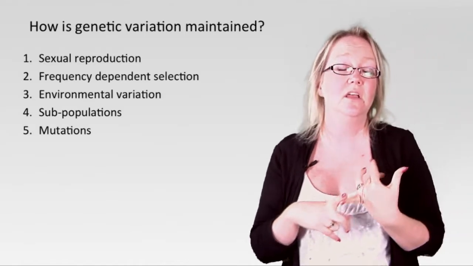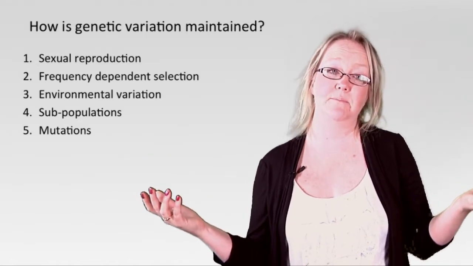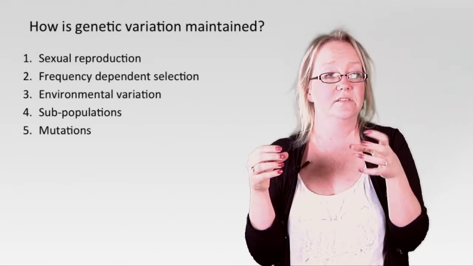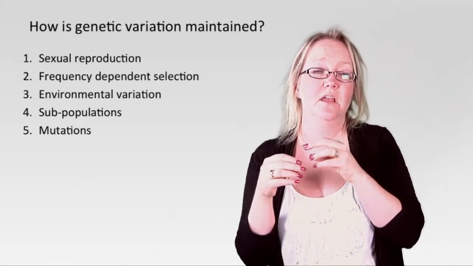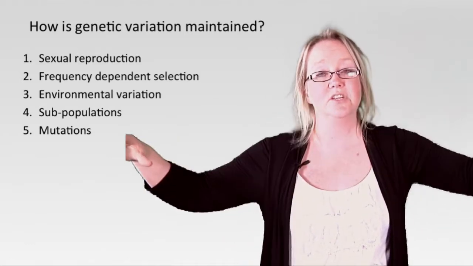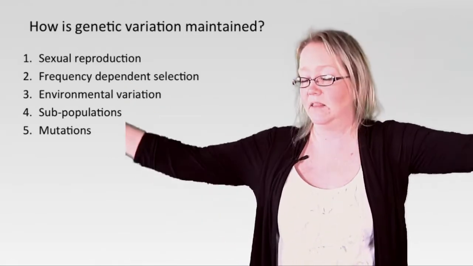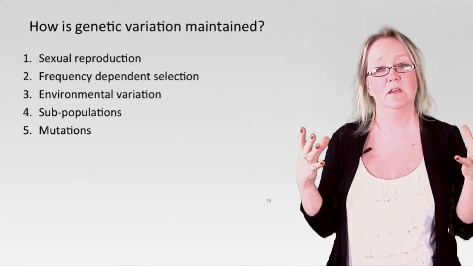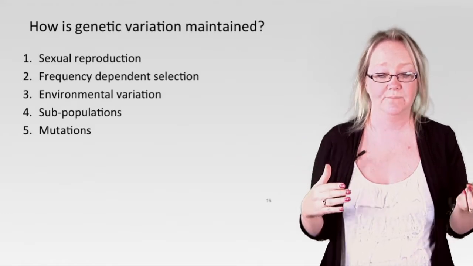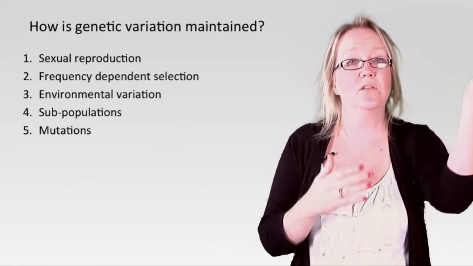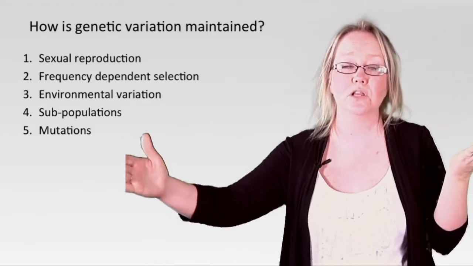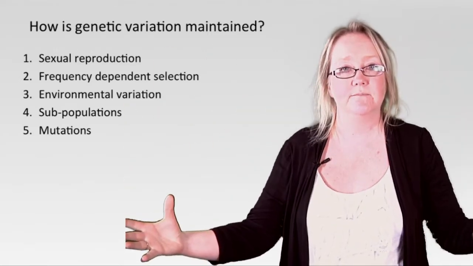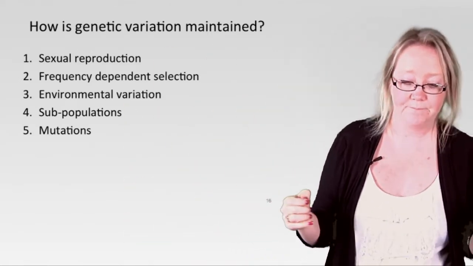In sexual reproduction, you have the process of meiosis happening, you have your genes splitting, you have crossing over happening where different chromosomes can exchange parts of each other, and then you have segregation into different gametes, and then you have the male gamete and the female gamete coming together, and there's a whole lot of variation that is able to be created through sexual reproduction. Asexual reproduction, there's only one individual involved. The offspring are all clones of the single individual. Not much variation there because they're all exactly the same.